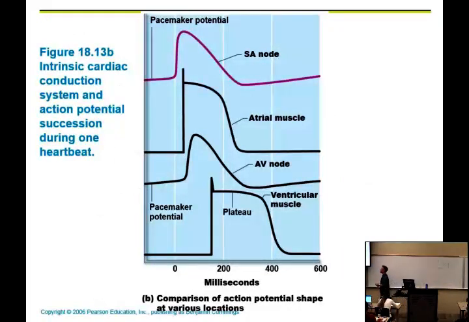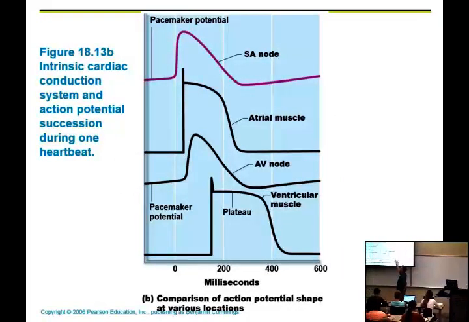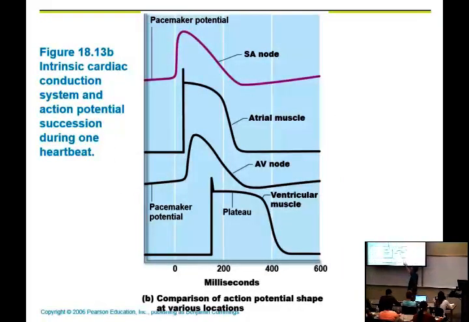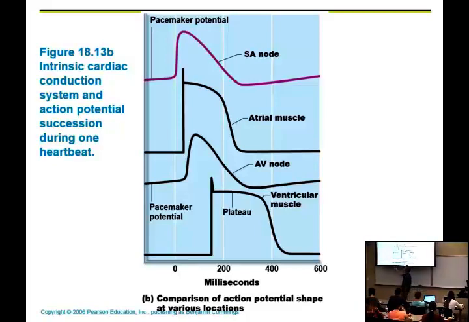If we look at a comparison of these action potentials in different areas of the heart, again, we see time on the x-axis and millivolts on the y-axis. We're comparing potentials in different areas. In the SA node, we are going to see the increase and the decrease, and it's going to keep continuing. Like we said, it goes back and forth. But look at the shapes of these other ones here.